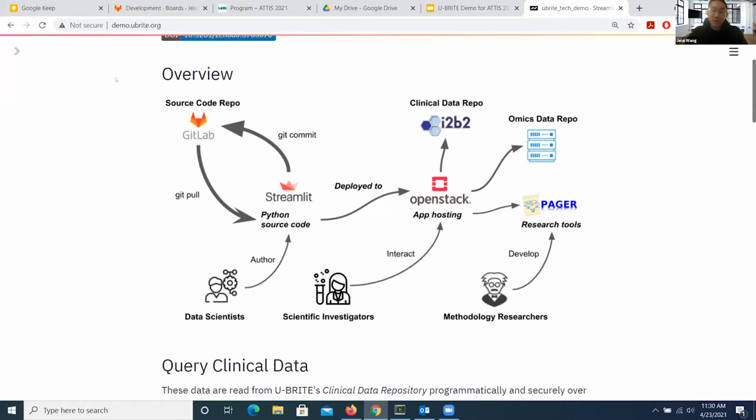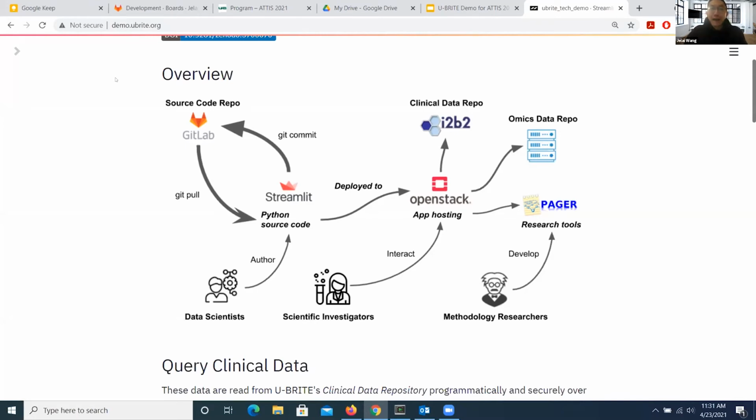I used a tool building framework from the machine learning community called Streamlit. And I worked with the rest of my team within the source code repo to iterate, to get at something we felt like was representative of a real interactive data analysis tool.